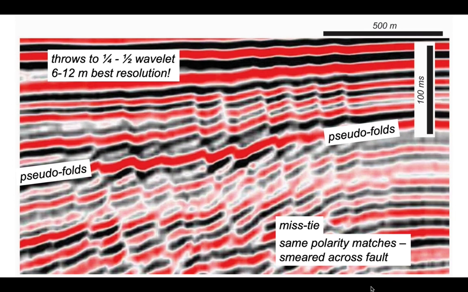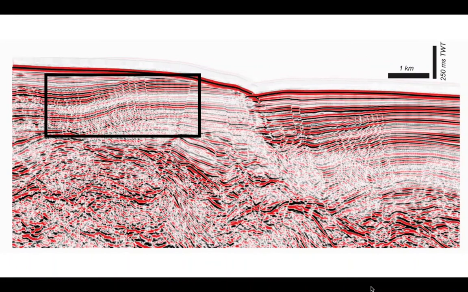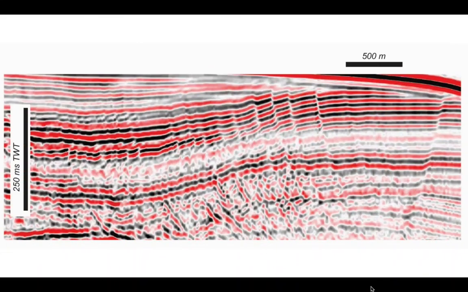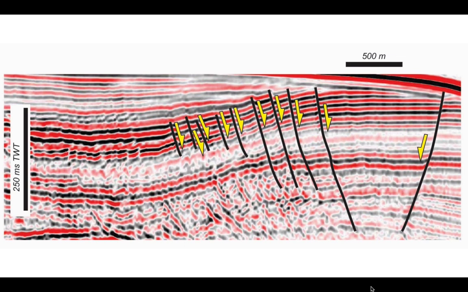Let's leave this area and look over on the other side of the main profile, where there's another spectacular set of small fault structures. Zooming in: the horizontal scale bar at the top is 500 meters and the vertical scale is 250 milliseconds two-way time, so there is quite a significant vertical exaggeration here. Nevertheless, we can pick a couple of major faults, showing the sense of offsets with half arrows, and then turn attention to the other faults in the central part of the image — a whole series of synthetic faults that all dip the same direction.